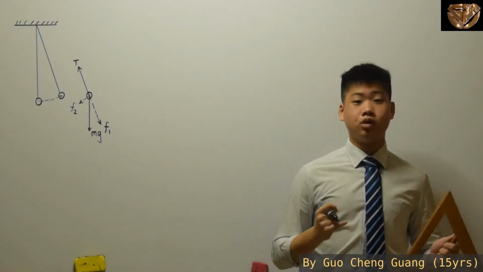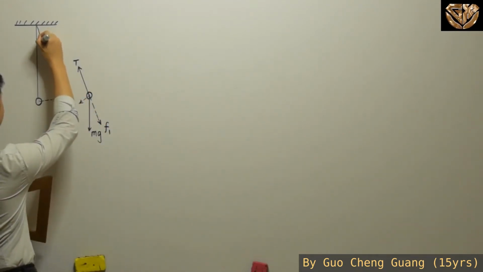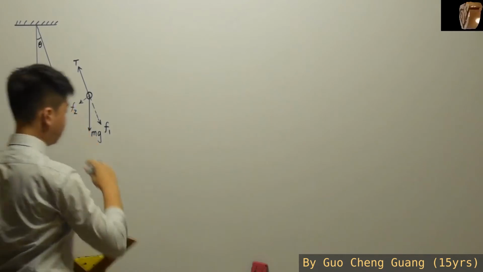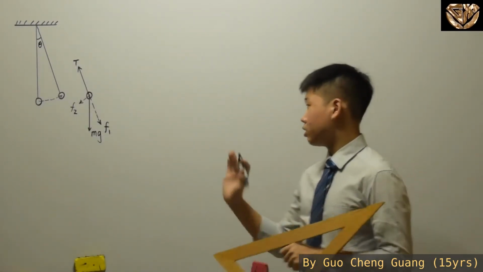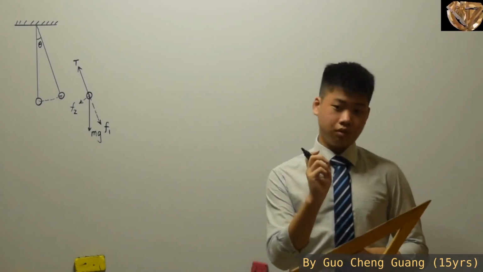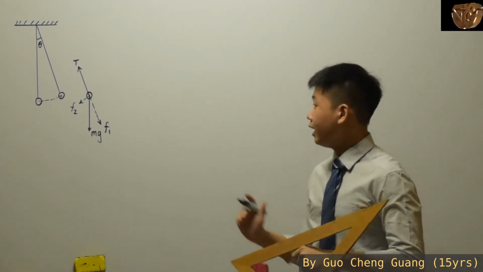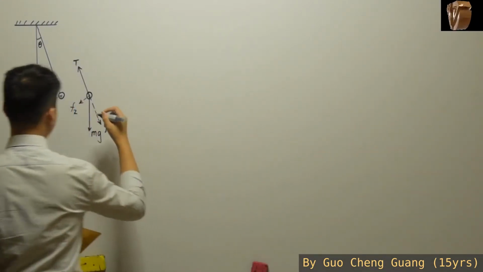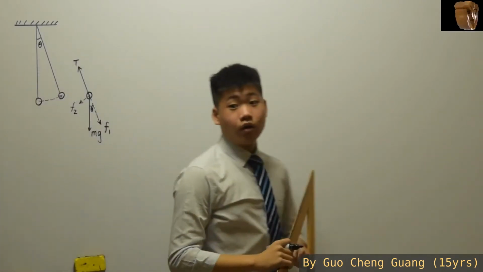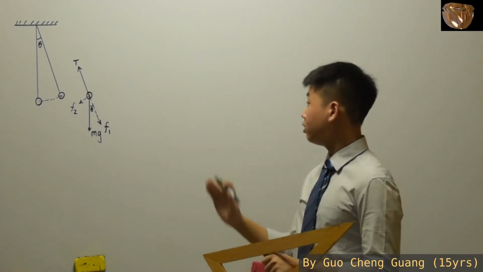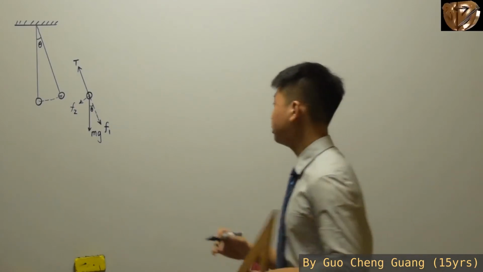But of course, you might want to know how much exactly you separate the bob from its original position. Well, we can label the angle above as theta. So you have an angle theta, and you move the bob theta away from its original position. That means your theta here can actually be transferred into this part. When you have this, is it much simpler to find f1 and f2?